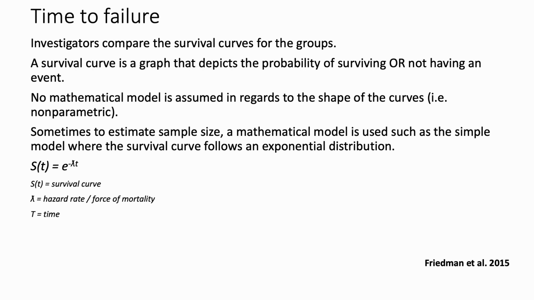Now, in the time to failure, investigators compared the survival curves for the groups. A survival curve is a graph that depicts the probability of surviving or not having an event. We use non-mathematical models that are assumed in regards to the shape of the curve. But sometimes, to estimate sample size, a mathematical model is used, such as the simple model, where the survival curve follows an exponential distribution. This may happen, but not always.